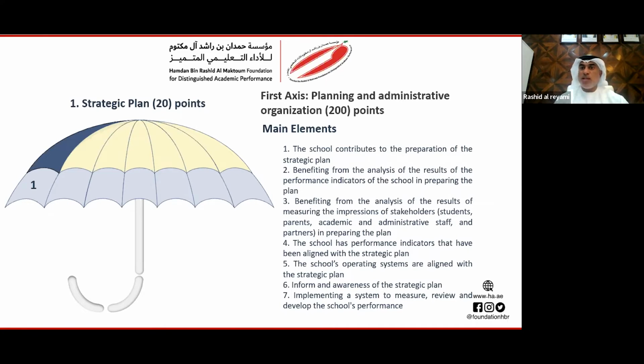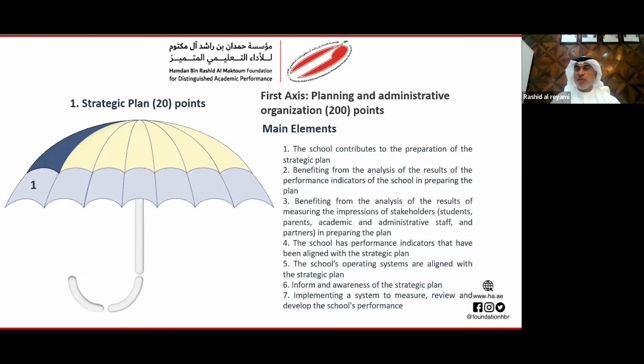Show me the paper that you have done or you have been assigned for the strategic plan, the team of the strategic plan. Okay, so here we are looking for every element. You can attach a proof so that you have done that work. Okay, do I need to do 3 attachments? No. If you have 1 attachment, you will be fine. If you have 2, it's good. If you have 3, it's great. But at least we have a proof that you contributed in preparation of the strategic plan.